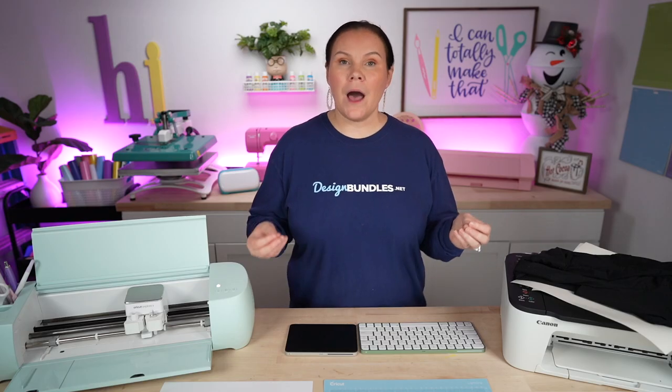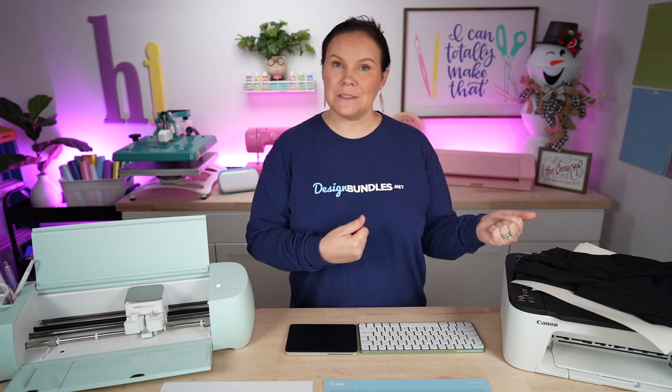Let me show you guys if you were a small business owner — say for t-shirts — several things you can do with these designs. These designs can be used for your business because they have both a commercial license and a POD license. POD stands for print on demand, meaning you send your file to a company that manufactures the t-shirts for you, ships them back, and you sell them.